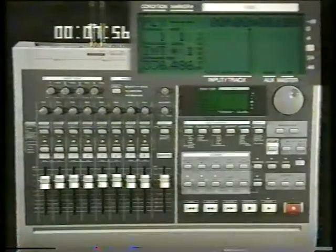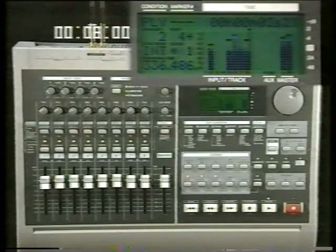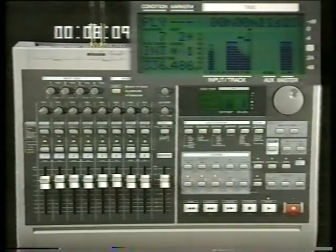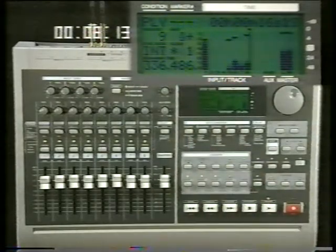Now, before we start messing around with the song, let's take a closer look at the display. What exactly does it tell us? Well, in the top left-hand corner, you can see PLY. That means that the condition of the VS880 at this point is playback. Underneath this, we see the position through the song in terms of beats and measures. Underneath, INT stands for internal synchronization.